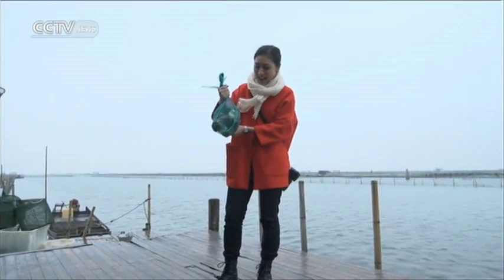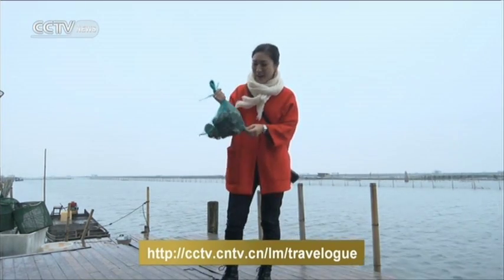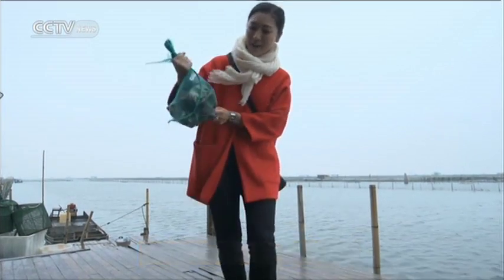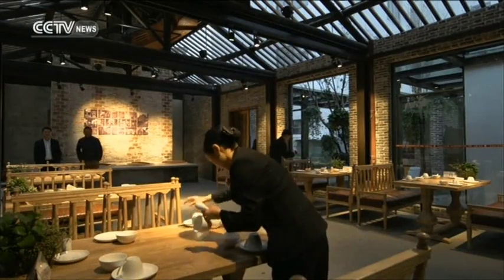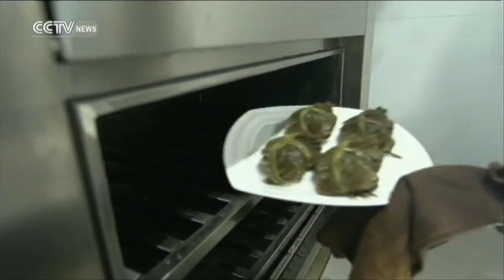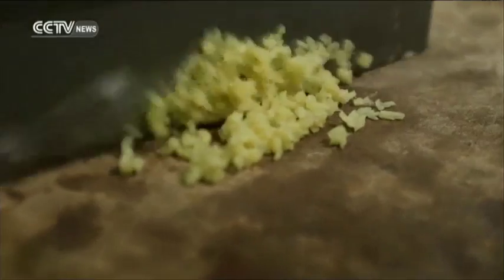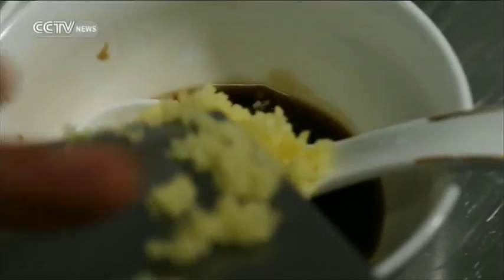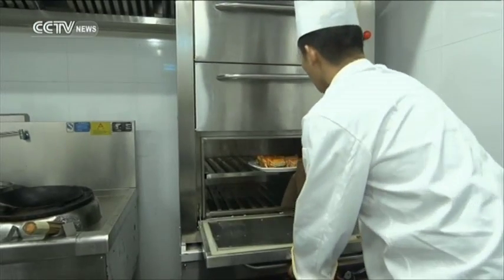which I'm going to take back and get someone who's an expert to teach us how to eat crab the most authentic way. Crabtastic! And where better to go than Dongting, the oldest and most traditional restaurant in all of Dongshan? My precious possessions are placed in the steamer, and my ginger and vinegar sauce handcrafted to complement the crabs. 20 minutes later, out they come.